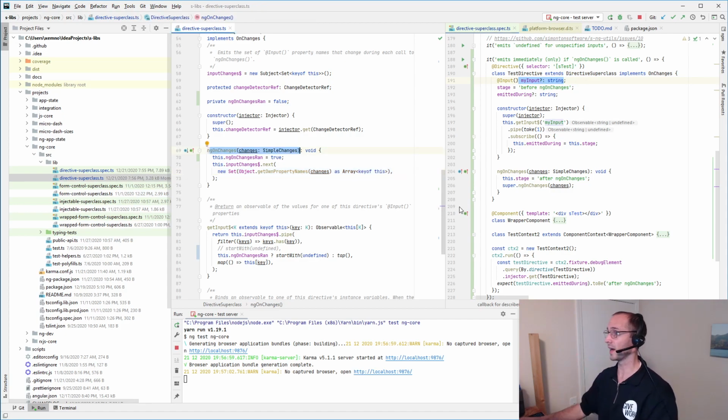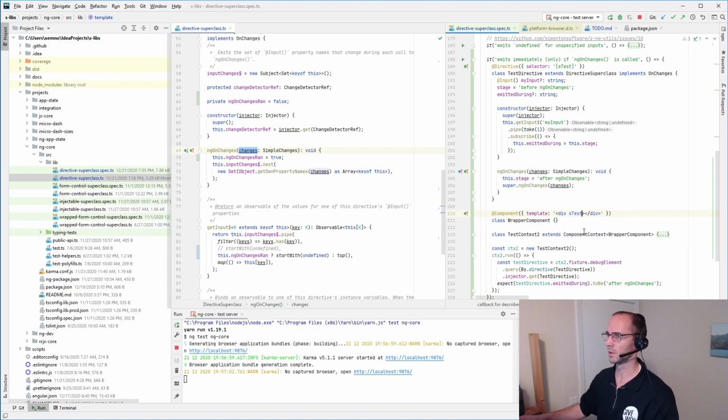Let's verify that first of all. I think the way Angular works, let's find out. Is Angular going to include a key for this input if we did not specify it? Right, like here in our wrapper component, we did not say my input equals anything.